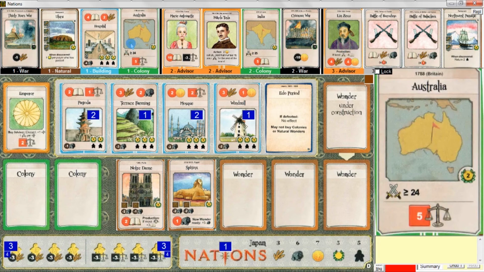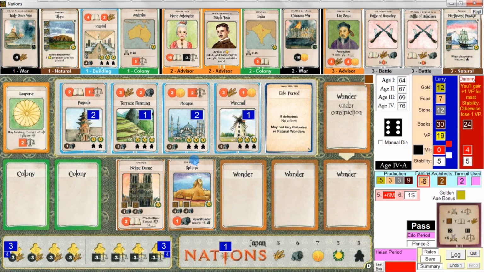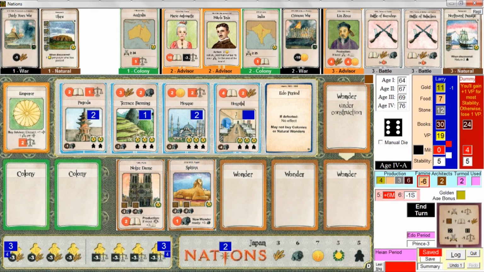Yeah, it's the only card I can consider here. The hospital. That would replace my windmill, I think. That will put me way ahead on books. So yes, let's replace the windmill with the hospital.